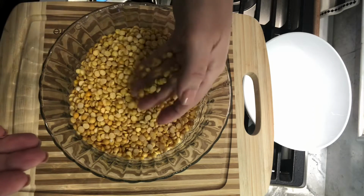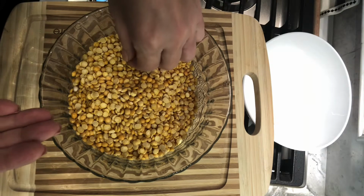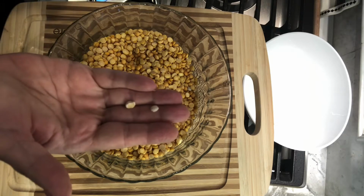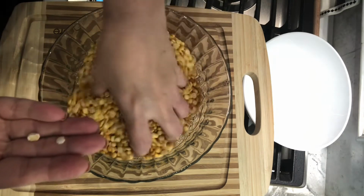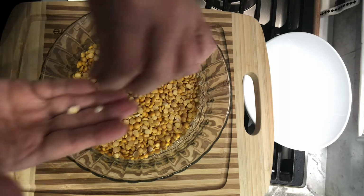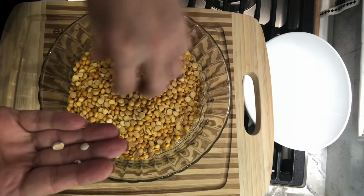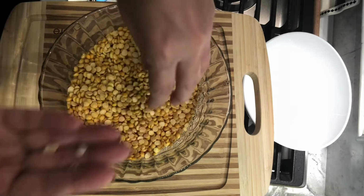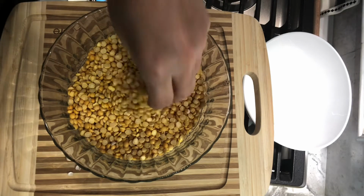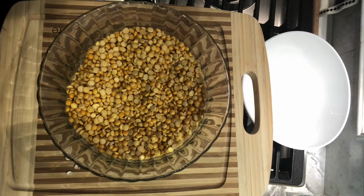And I'm just going to run my fingers through them, and what I'm looking for here is anything that may possibly look like it doesn't belong, because this is a natural product, and just like with rice or any other kind of natural product that's harvested from the earth, you could wind up with a small stone in there. You could have some fibrous twigs, and in this case I'm pulling some holes out, and I'm just going to discard those, and then I'm going to wash these peas and I'm going to set them aside until we're ready to use them in the soup.